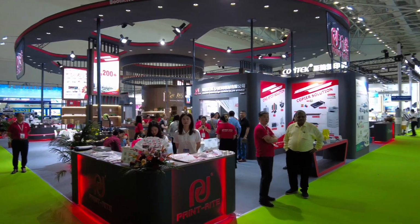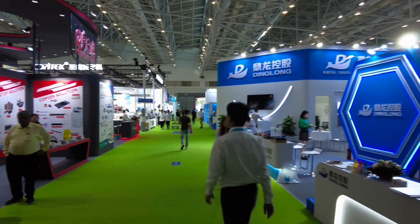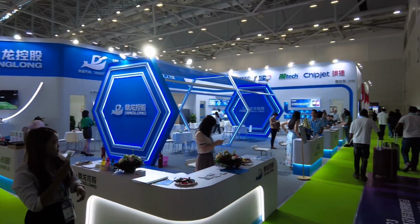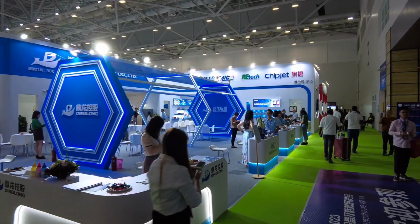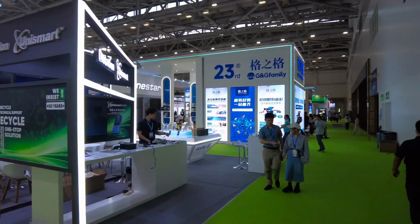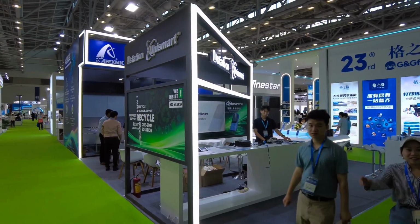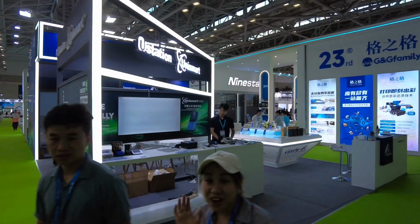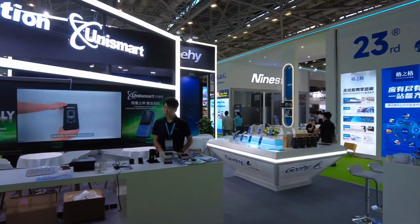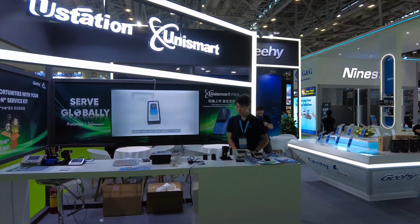This is hall 4 of the show, and what you tend to find is some of the bigger stands at the front of each hall, followed by smaller stands down the back. The standard of the exhibit stands is world class, and you'll find most exhibitors have English speakers available, and I'm sure other languages as well, because there are people from all over the world attending the conference, and you can hear different accents and different languages being spoken all around the place.